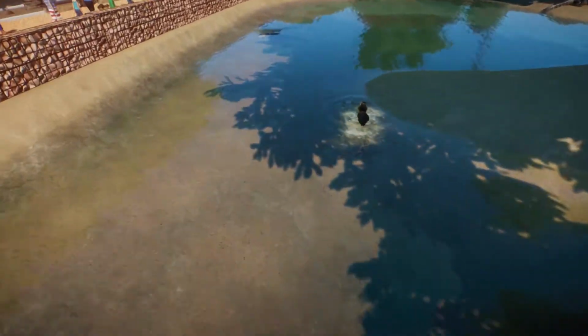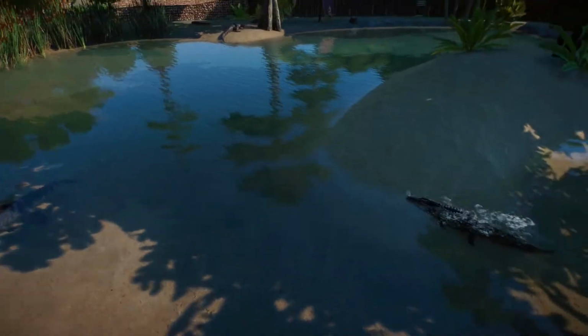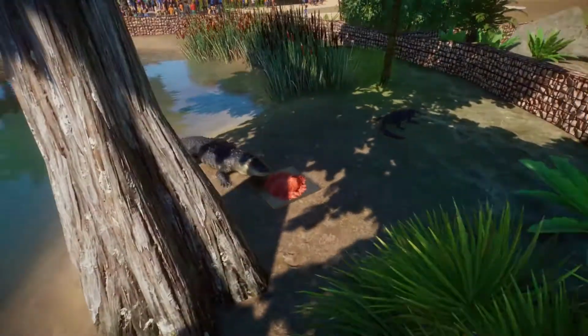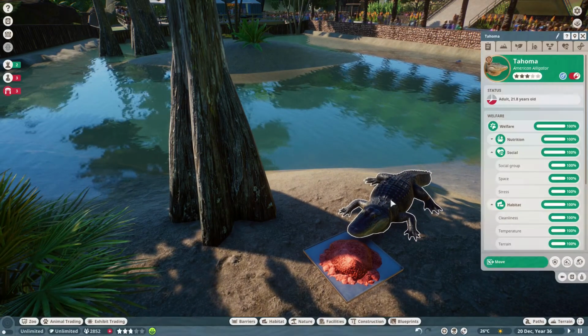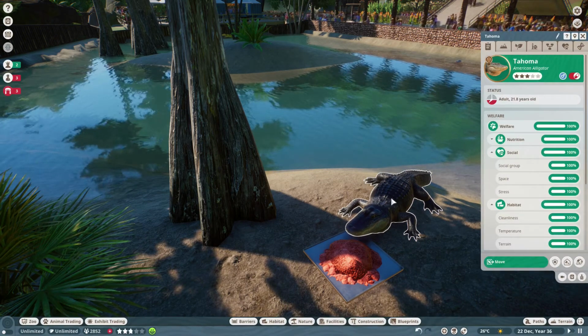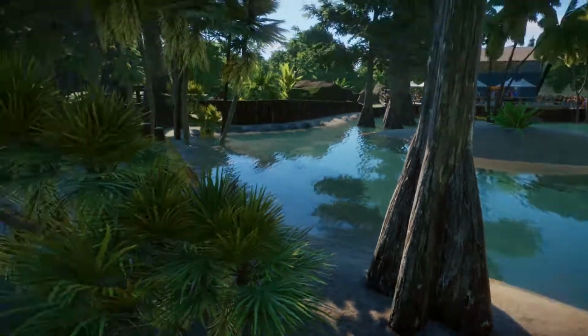So down below us here, these are our alligators. I've got 5 gators in here right now. Where's the big boy? There he is. This is our big boy gator, our big male. What's your name, buddy? Your name is Tahoma. Okay, cool. Yeah, we've got a bunch of alligators in here, and Tahoma here's our big boy.